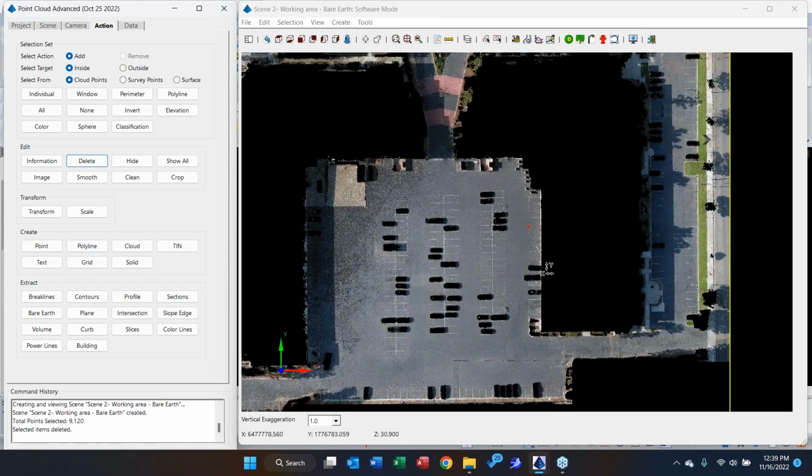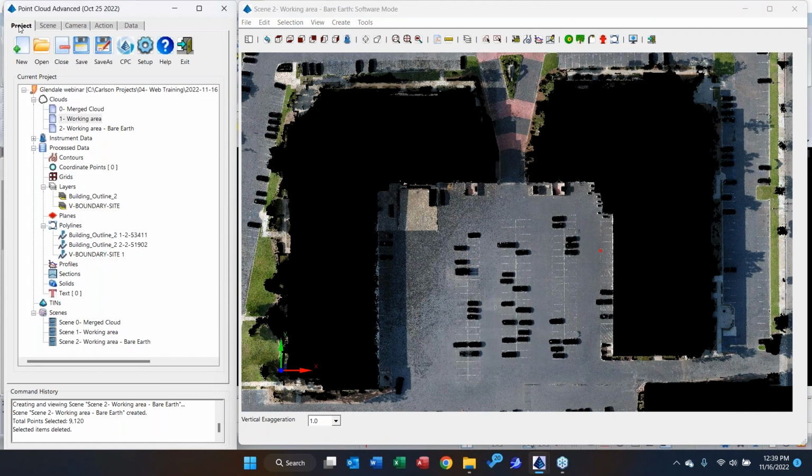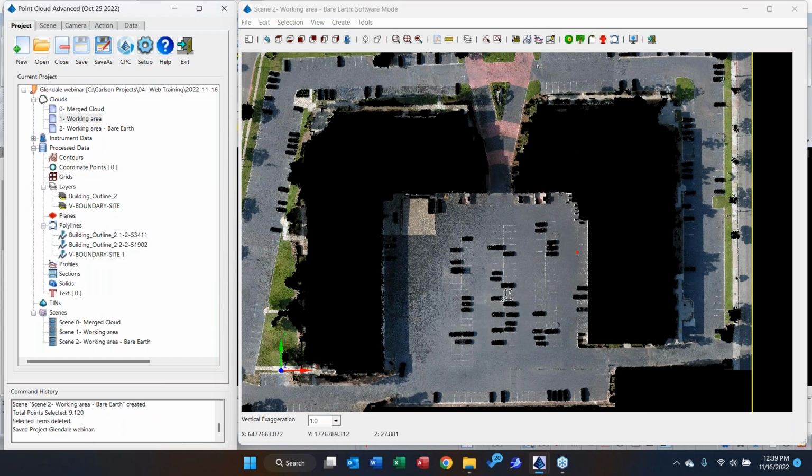Some people ask me, can I run an outlier now? Because maybe there's a couple of points that can be removed after that. Absolutely. Run the other filter. Not a problem. Okay, another thing. I want to go back to project, and this is me, I'm kind of old school. So I want to save. We've done some work now, so I want to save this. Fantastic. Okay.